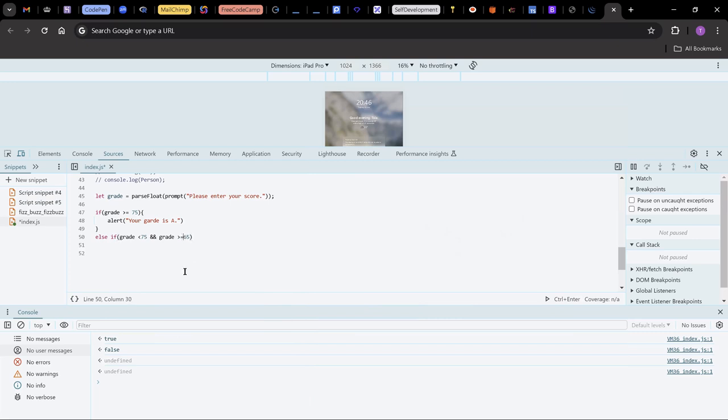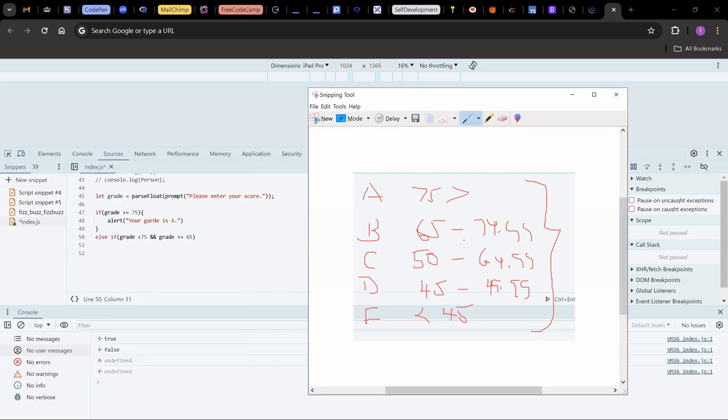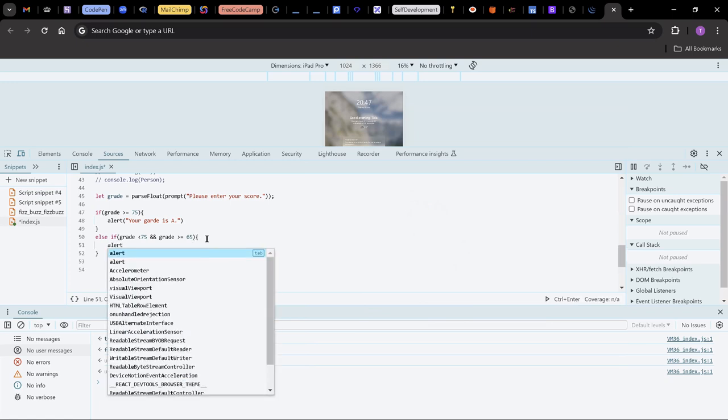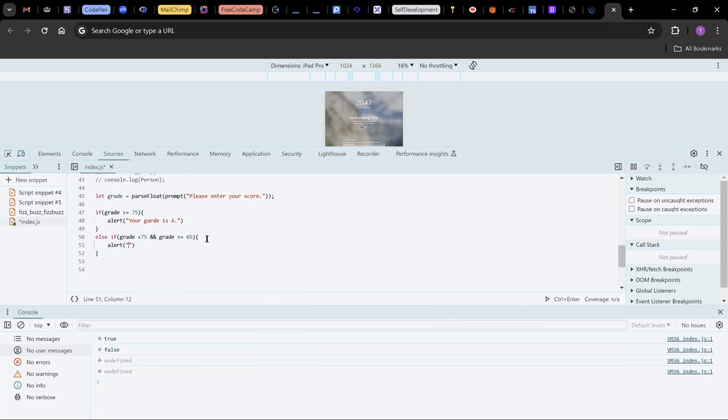Let me confirm again. You can see it is greater or equal to 65, but it's less than 75. So I will say alert: your grade is B.